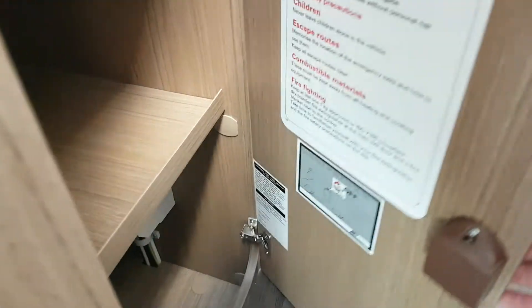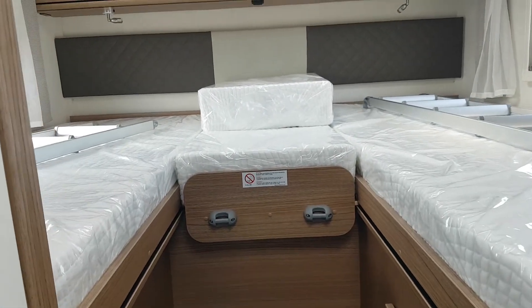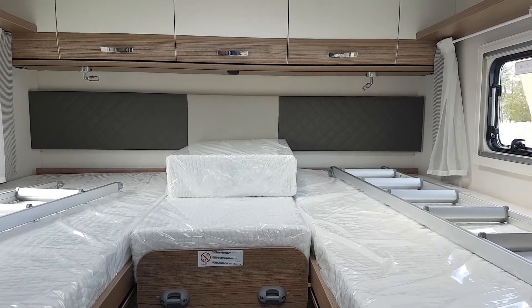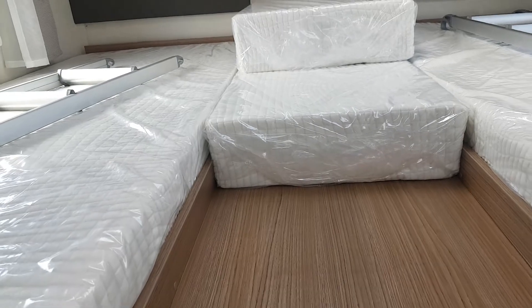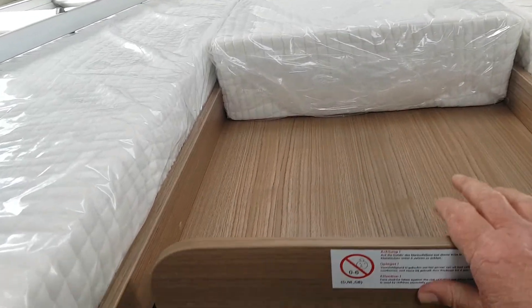On this way here, just before you get up under the bed, you have good storage in there for shoes or whatever you need. Over the far side then, a couple of wee shelves again, more storage. Coming up then, you have two full single beds, one on each side obviously. You put a headboard there to put your head up when you're reading, shelving up above, good cover space at the back. If you want to make this into a double, you basically just fold that out, then put that big cushion up on here, and that gives you your full-size double if you prefer that.